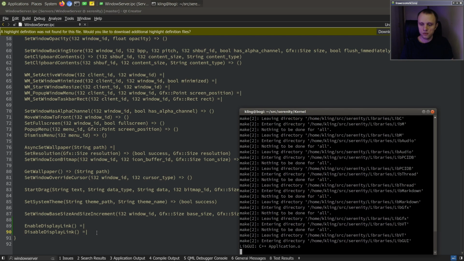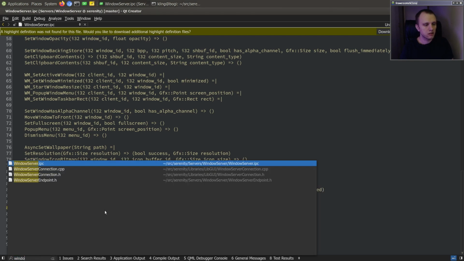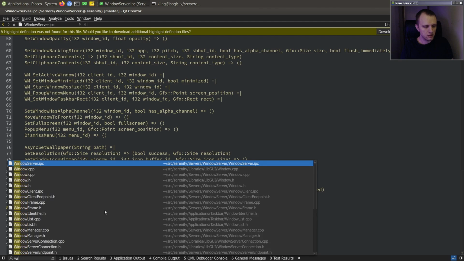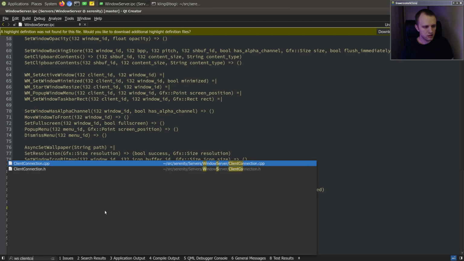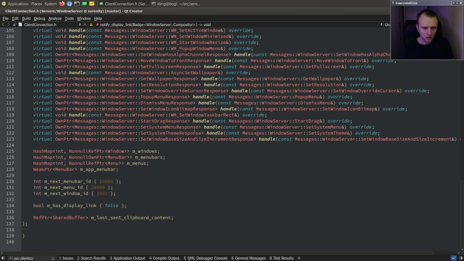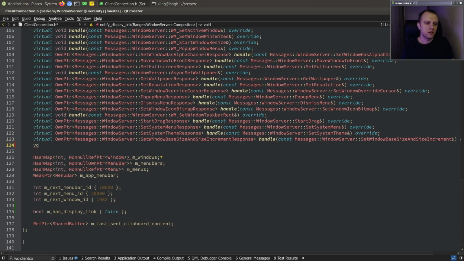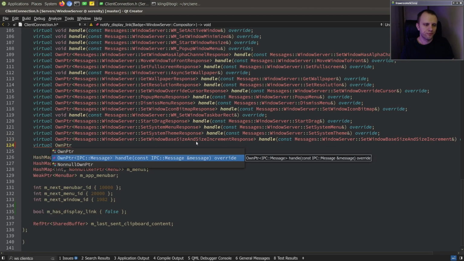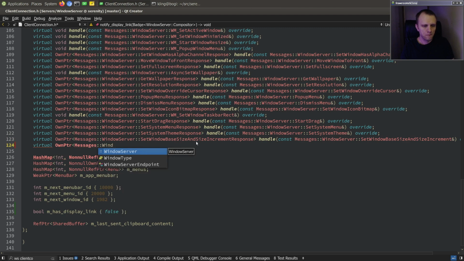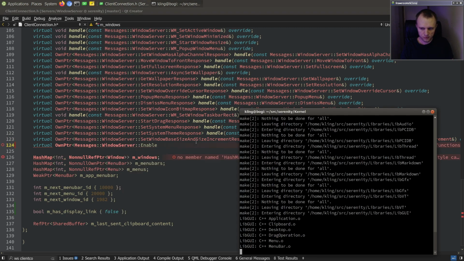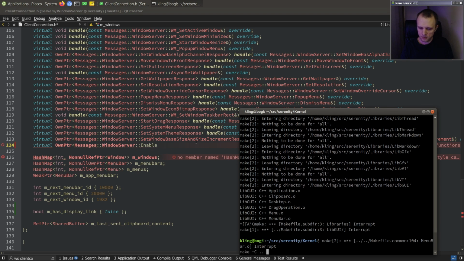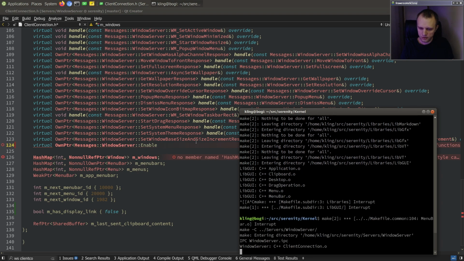And we need to actually go ahead and implement those in the Windows Server Client Connection class. So these will show up here as virtuals. Windows Server enable. Okay, please get to the Windows Server so I can get my code completion.